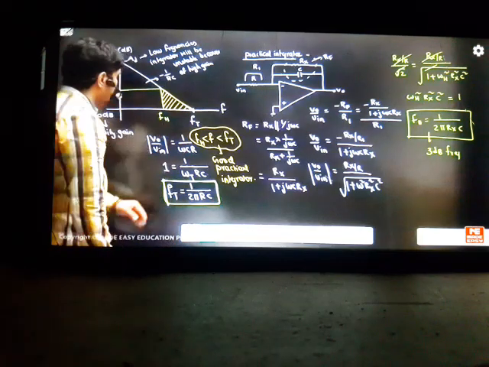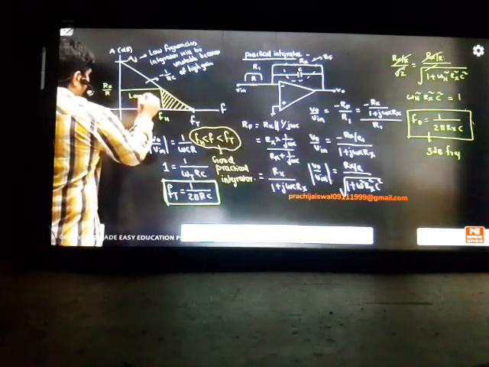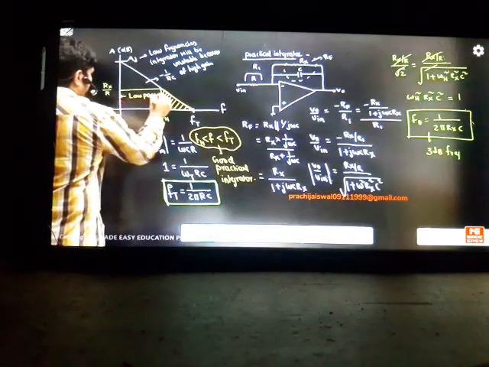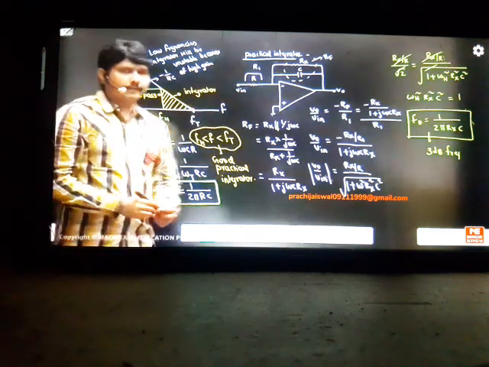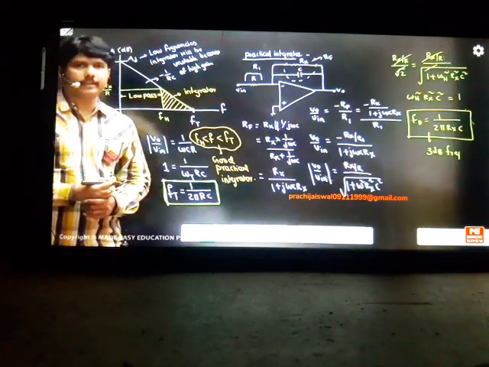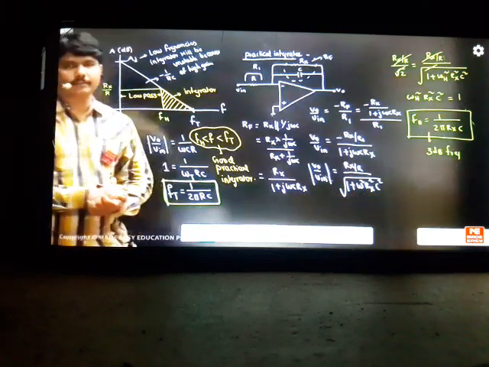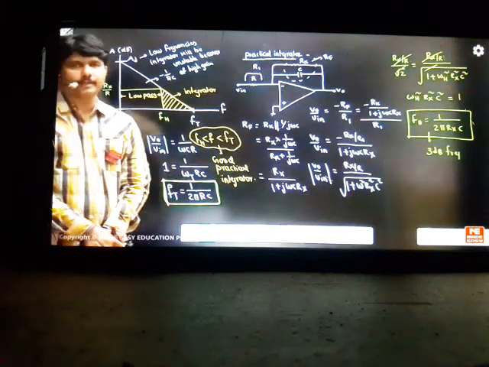So below this region, why can't you use it like a low pass action? Below FH, these integrators will behave like low pass; above, they'll behave like integrators. So this is the story actually. Below FH we use them like low pass, above FH we use them like integrators. So indirectly, integrators can also be called low pass responses.